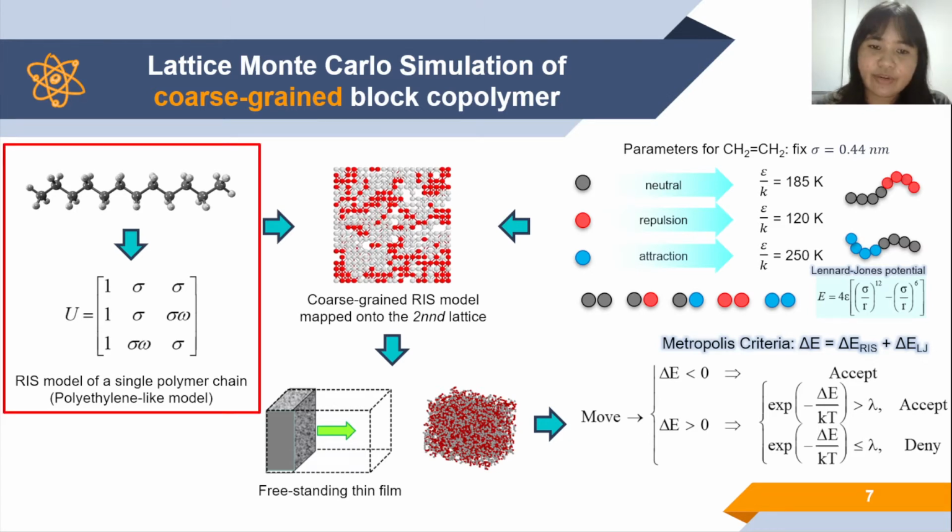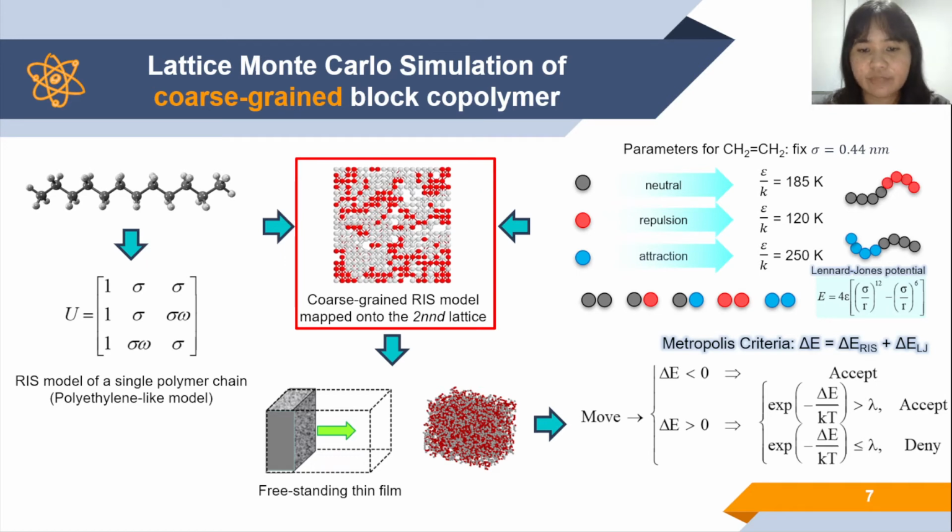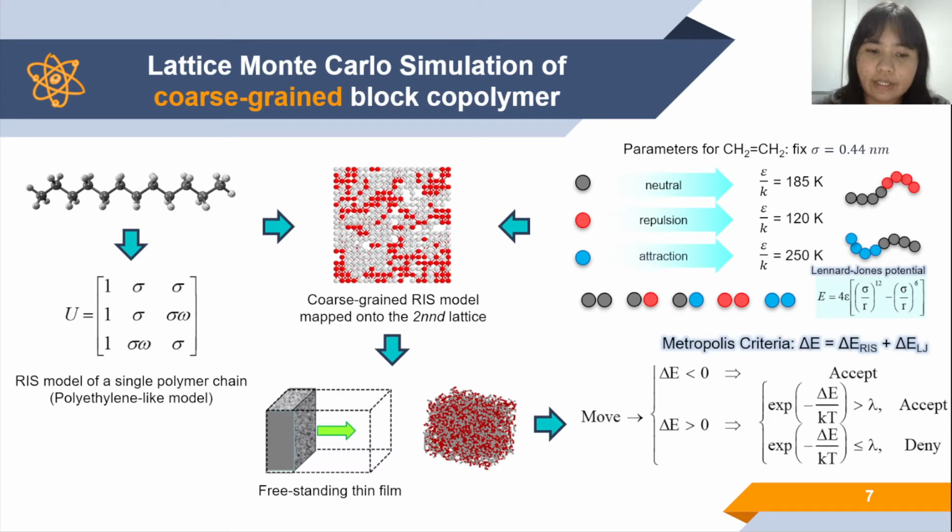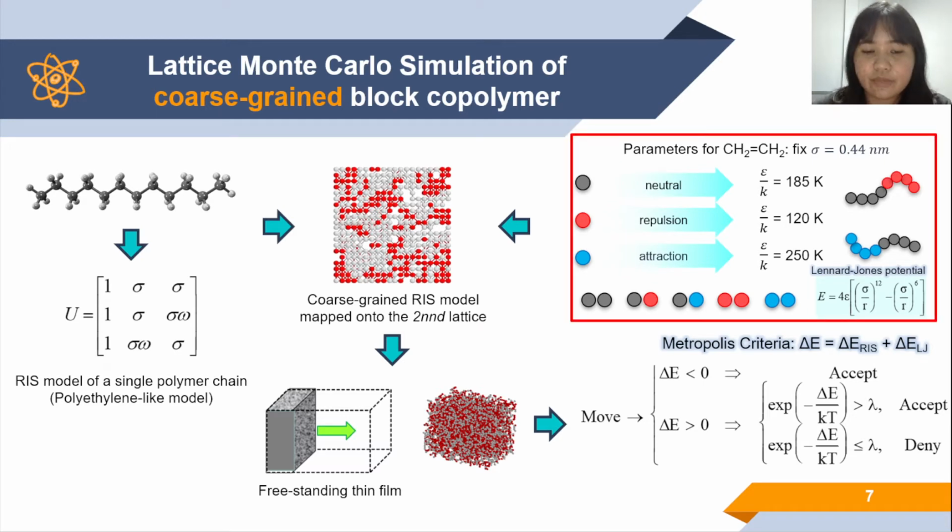First, the IH model of a single chain of polyethylene was used to describe the intrachain interaction. To simulate both systems, we introduce the Vao-Soongnern non-bonding interaction. The coarse-grain polymer chain will map onto the second nearest diamond or 2ND lattice. To model the copolymer, we use different interaction parameters of non-bond based on the Vao-Soongnern potential, which vary as well as the 120 and 250 at the state of comonomer interaction.